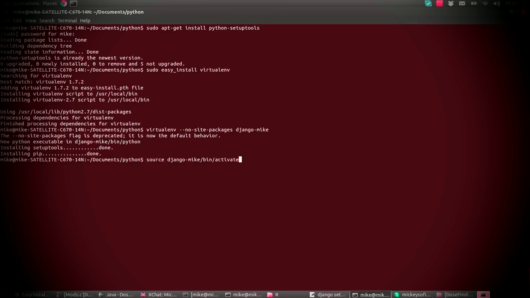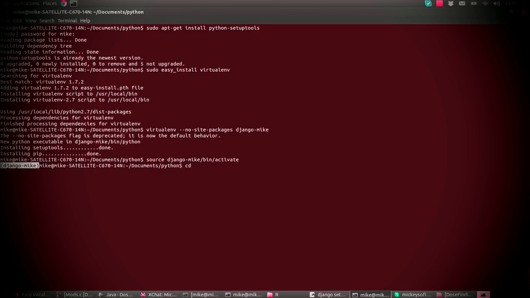Now what this will do is tell the shell that I'm currently using to change its context into the folder where I've created this virtual environment, so that things like the root of the installation package location will be rerouted from my root folders on my actual laptop through to this folder. So to demonstrate that, we'll press enter, and now you can see that it's recognizing that it's inside of this virtual environment, and that any commands to do with easy_install or pip will now install packages within this current environment.